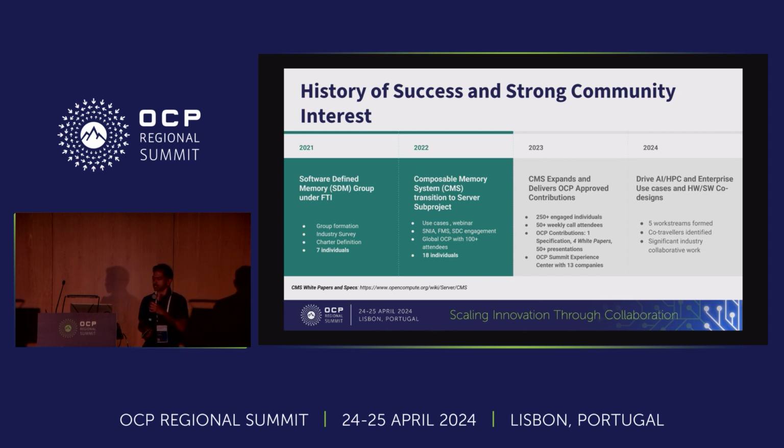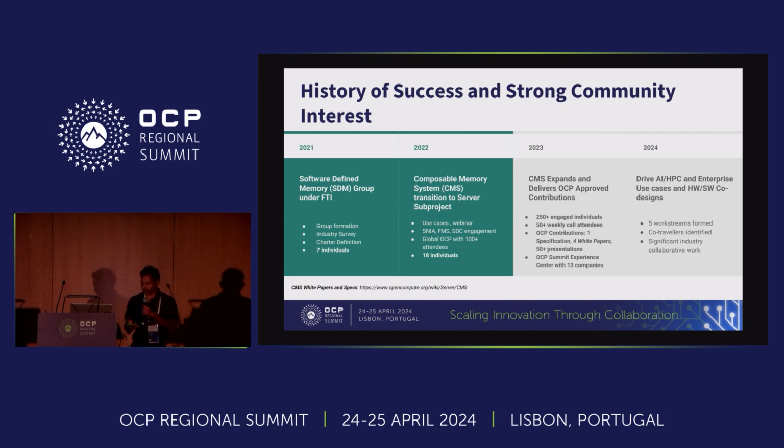And then of course, almost 15 companies or so actually participated in the OCP. It used to be called Experience Center. So it's basically innovation village, demos. So quite a bit of interest from the community, significant amount of progress last year.